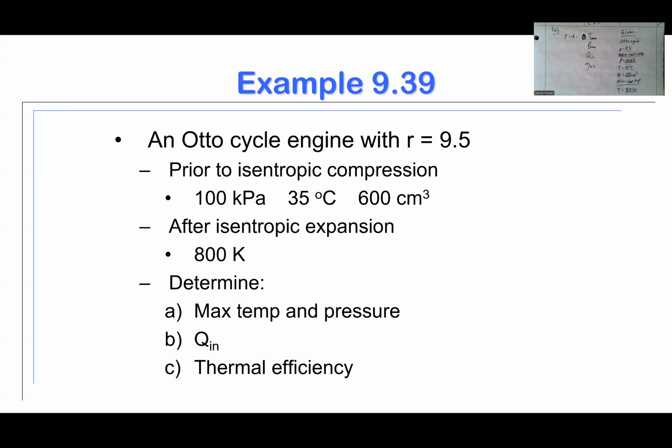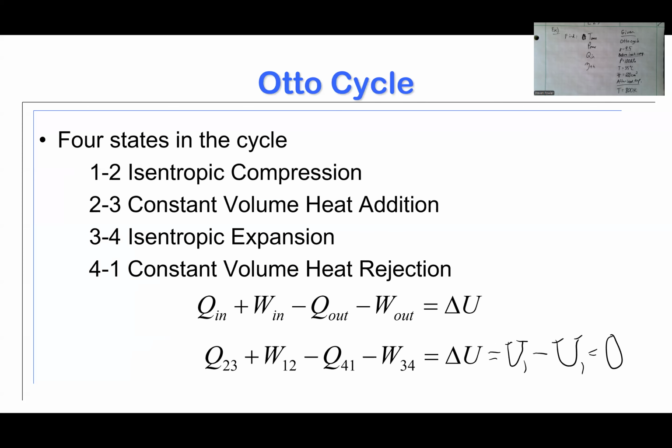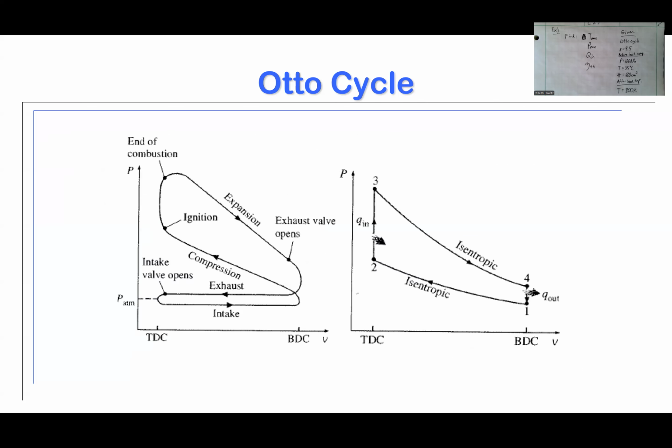So, if you're like me and if you've just recently been exposed to the Otto cycle and your memory is like mine, it doesn't hold on to information that well. I really have to kind of go back over it a few times. Here's a diagram of the Otto cycle here on the right compared to a normal spark ignition cycle. But notice that my expansion and compression are these top and bottom lines, and they're labeled isentropic. So this is our Otto cycle over here.